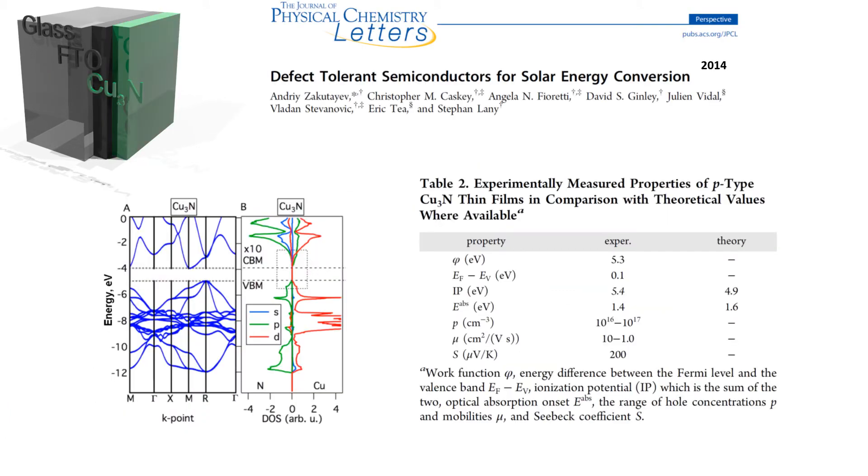With that, let's move on to a new material, copper nitride. This report published in 2014 introduced me to copper nitride, which caught my eye due to the low optical band gap at 1.4 electron volts. Great mobility, especially compared to those pesky polarons and oxides, and a very nice parabolic band structure, and thus a low effective mass, contributing to this high mobility. I couldn't resist and started trying to make it.